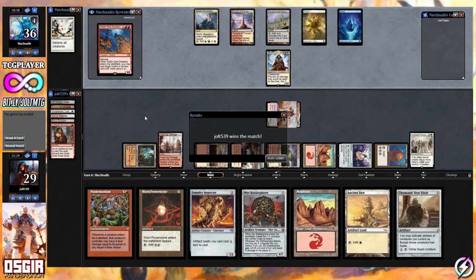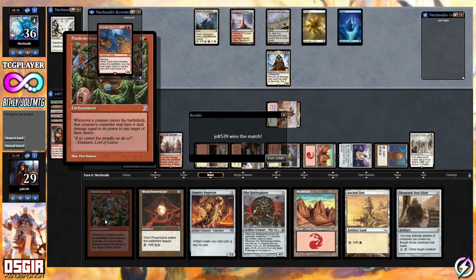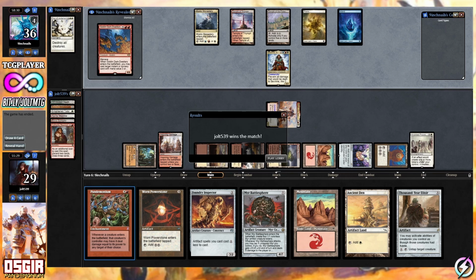You get some of those little 1 mana artifacts that give you mana and draw a card, get 4 copies of that. That's ultimately what we're going for, and then getting a Pandemonium win. That's the name of the game.